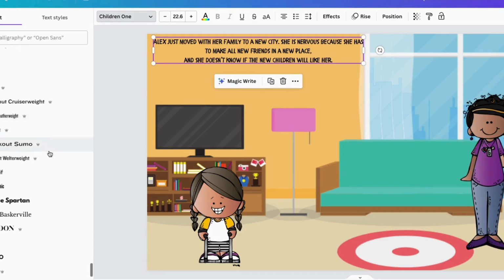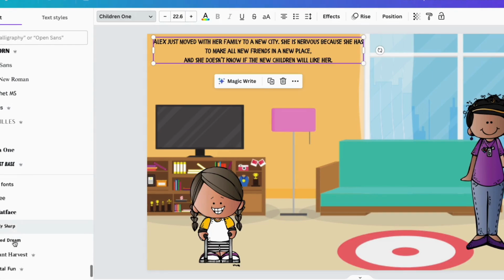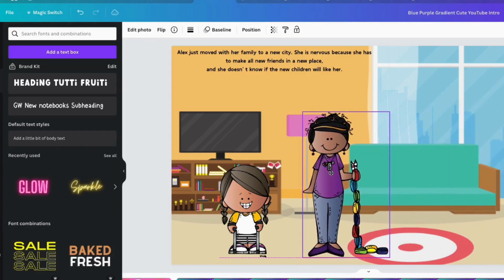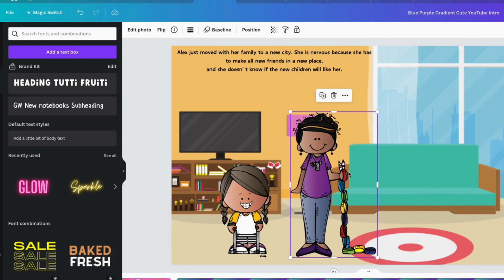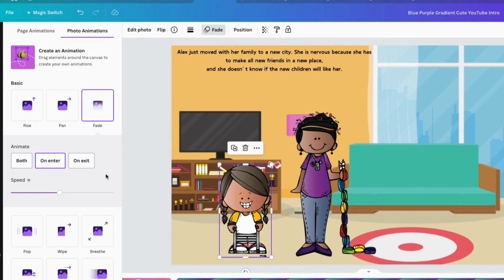So as you can see, I'm also moving her mother closer to her just for spatial difference. So you can play around with the characters, have them where you want them to be. I'm showing you just the options in terms of animations, because you can also turn this into, it doesn't have to become a book. This could become a video that you create, something that you create for learning purposes.